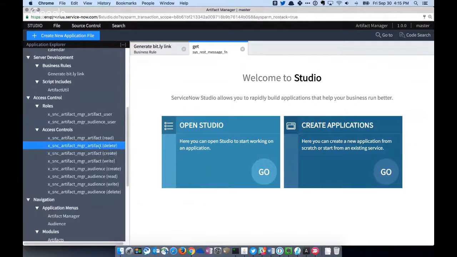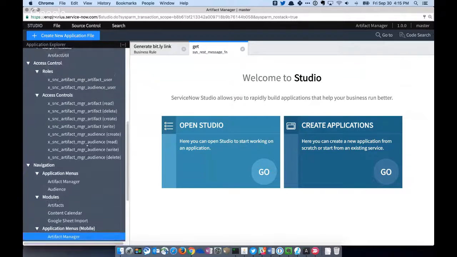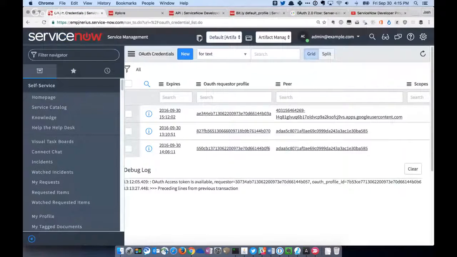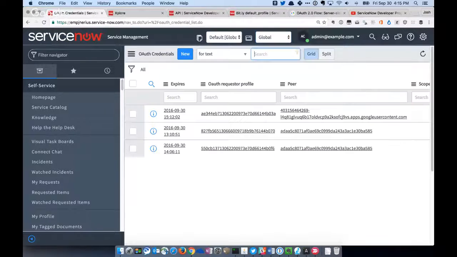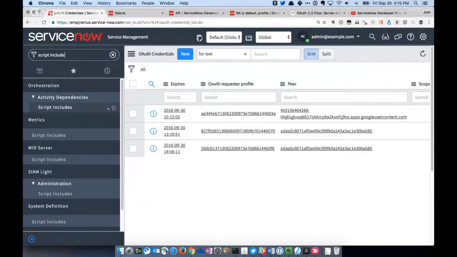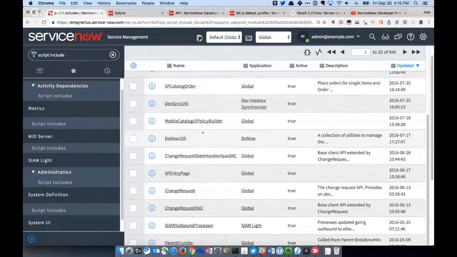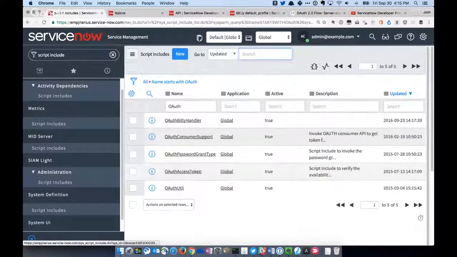So let's do this. I'm going to go into script includes. Where is my script include? Oh, that's right. It's global. We figured that out last week too. So let's switch to global. And why did you put it in global? We had to. In order to create an OAuth override script include today, it has to be in global, not created in a scoped app. So I think that's going to change. I can't guarantee that's going to change, but I think it's going to change at some point in the future. You have more influence over that change than I do.